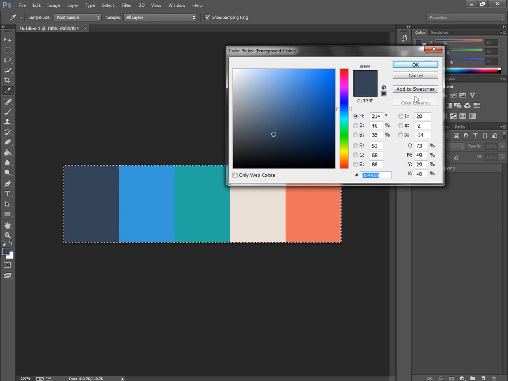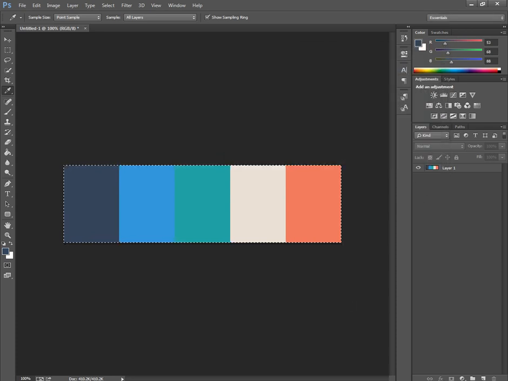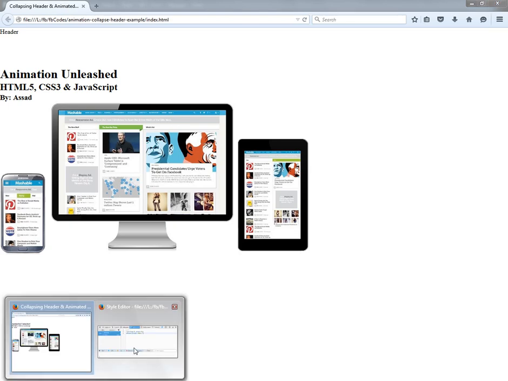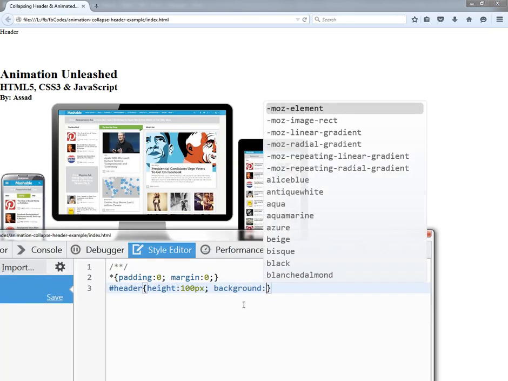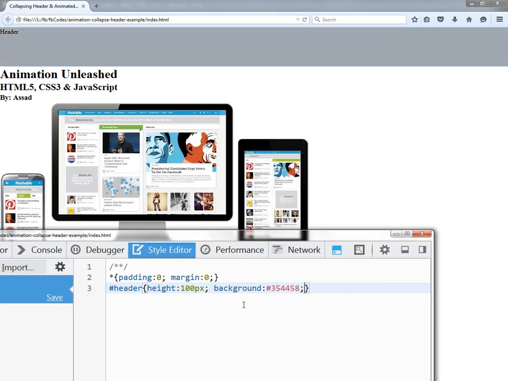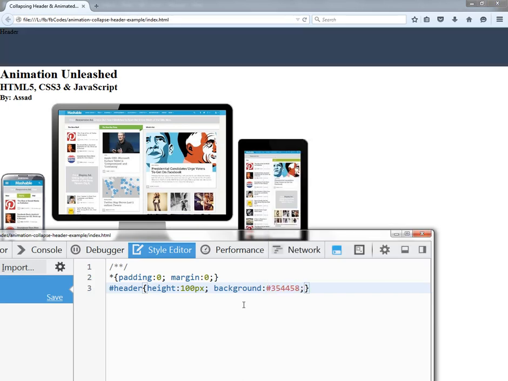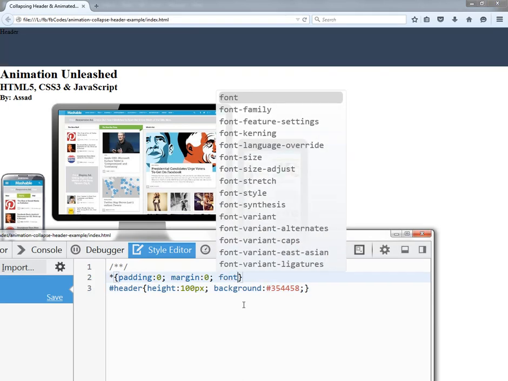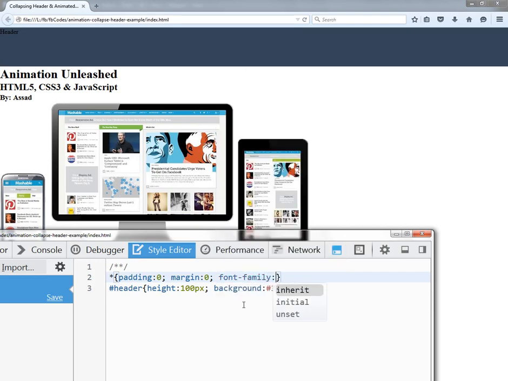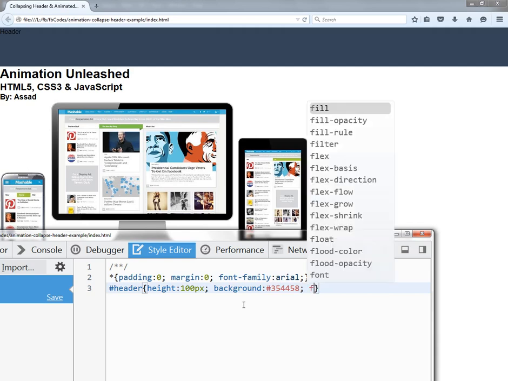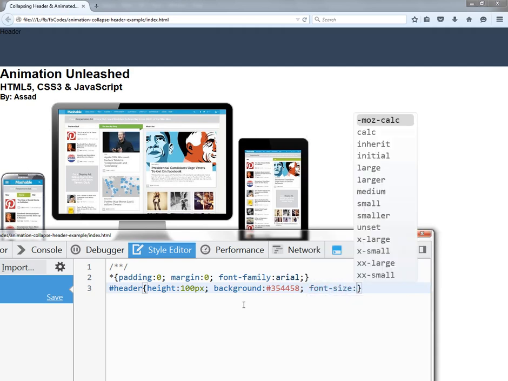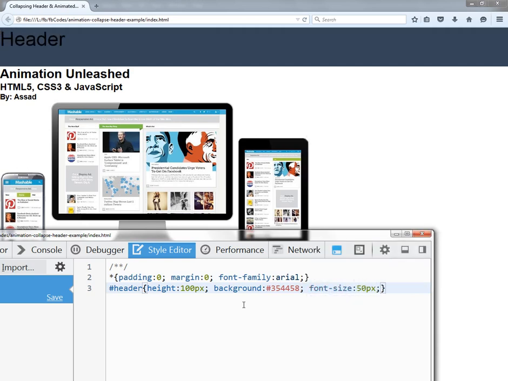Here's the color code. I have to go back and background hash the color. Font family should be Arial. Font size 50 pixels, not 50 but 40. 40 will look better.